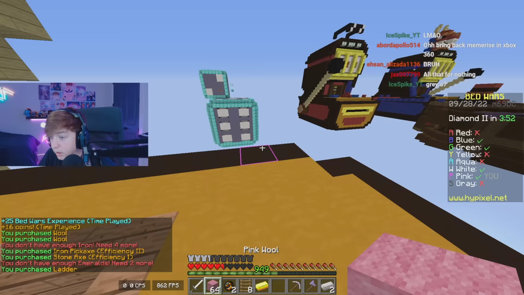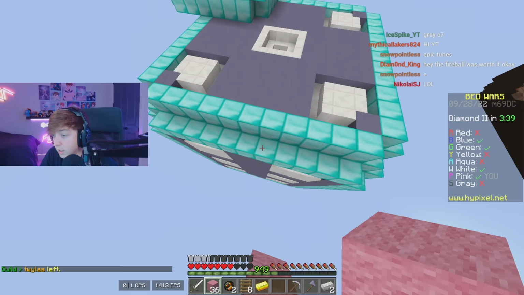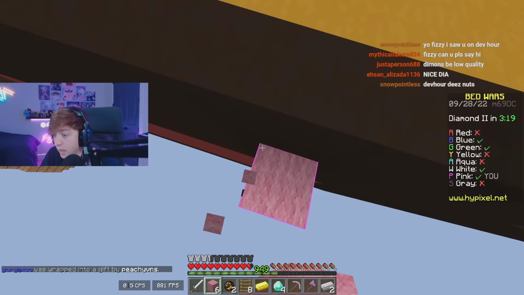All right, let's go over this way to the diamond generator. Let's see what the diamonds look like. And the old diamond blocks, oh my goodness. And here are the diamonds. Yep, they're just getting worse and worse. All right, we're at red base and clutch. And let's get his bed. Let's get his bed. 3, 2.